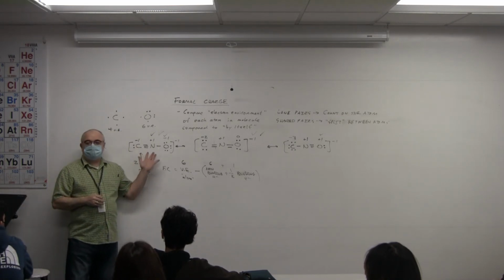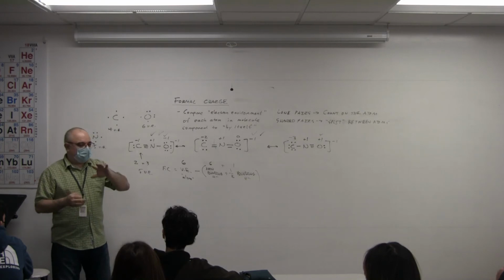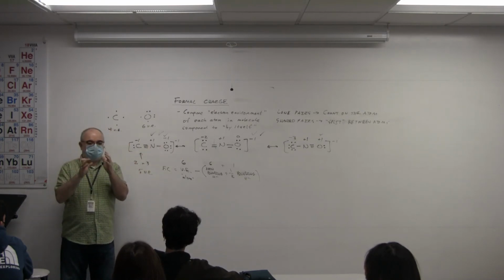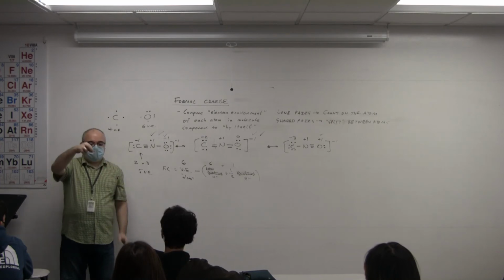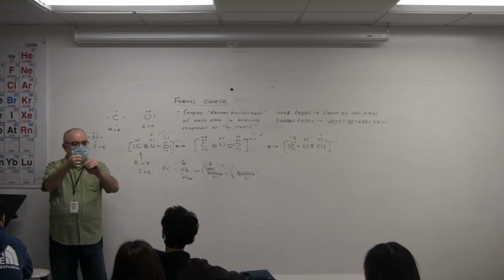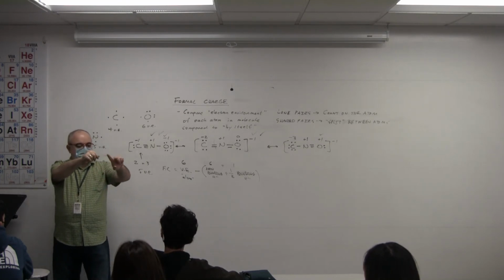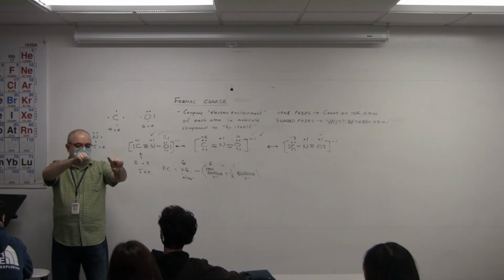What I'm trying to tell you is this. If you have all the charges equally spread out in a molecule, like if everything had a 0 formal charge, everything would be evened out, like a rubber band that's not stretched. But when you want to separate charges, remember they attract each other, right? So when you separate charges, what are you doing to a molecule? You're putting in more energy, and that makes it less stable.